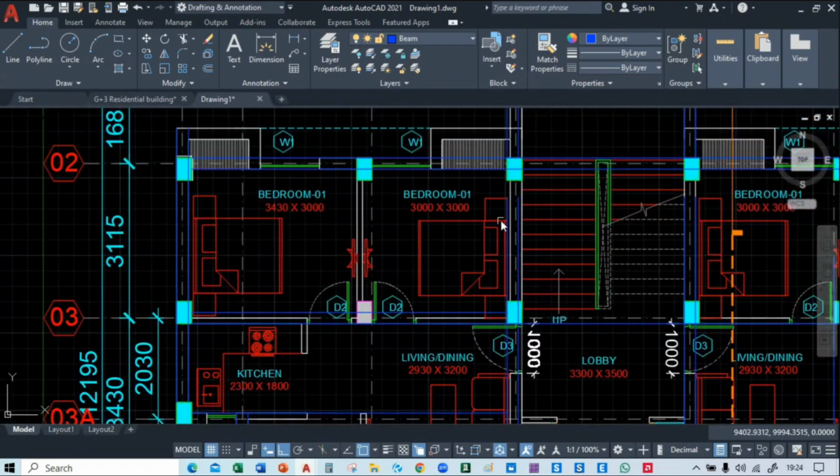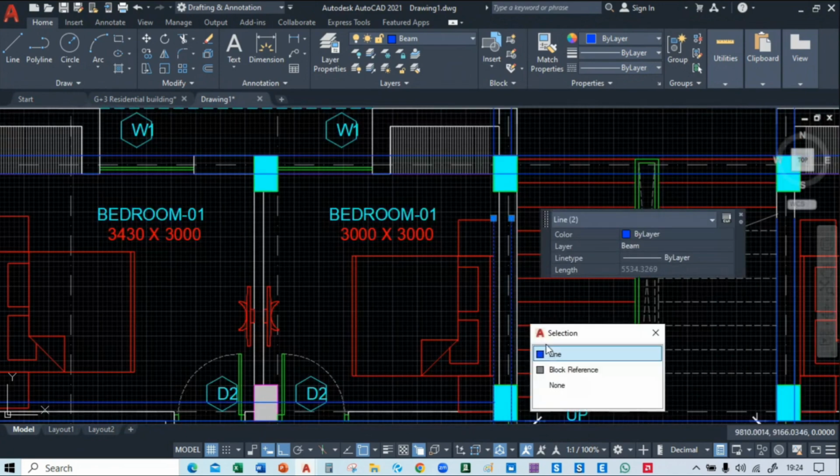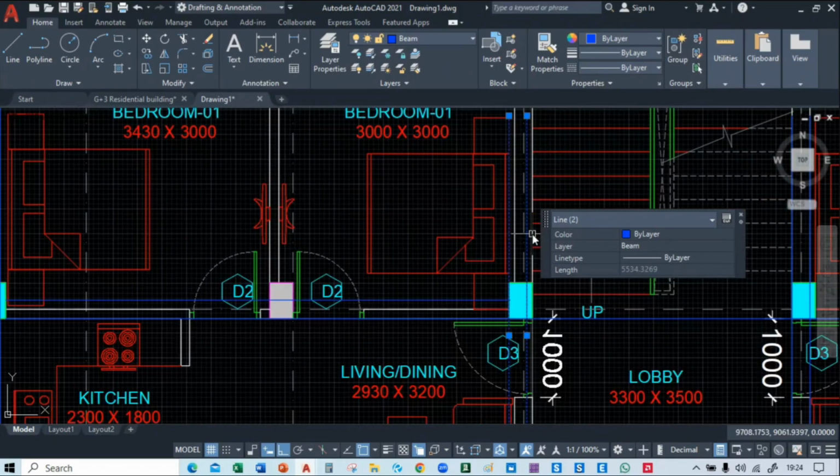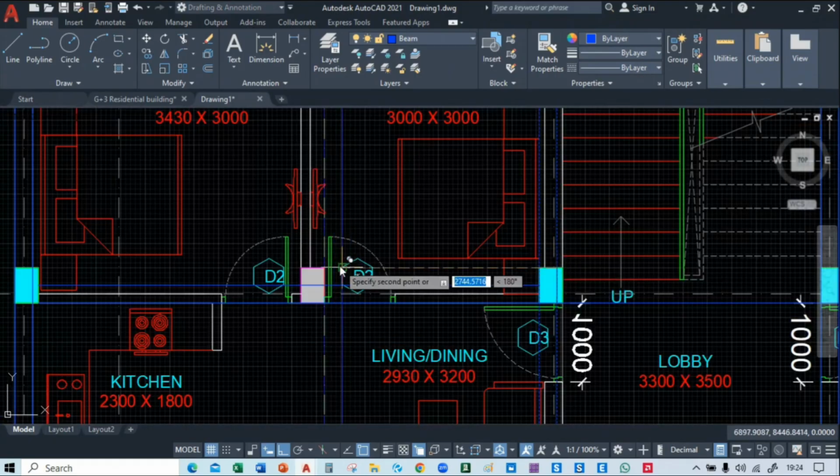So here we will add one beam. So what we will do, we will simply select these two lines and we will move it. We will copy this line from this location to this location, okay.